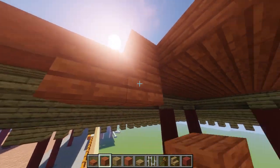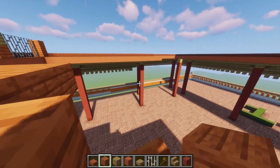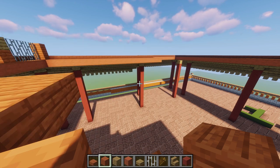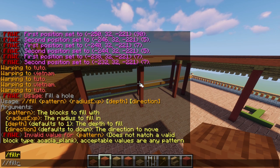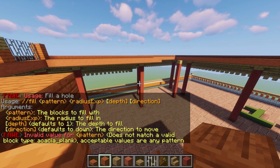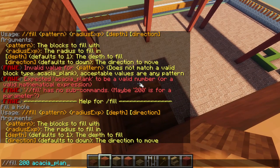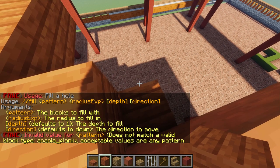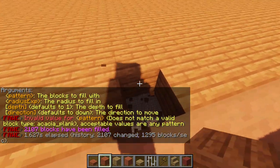I will go ahead and use WorldEdit for this so it doesn't take too long. So you want to fill it with WorldEdit. I'm going to do that as well. So acacia plank, say 200. I mean, 200 acacia plank. Okay, there you go.